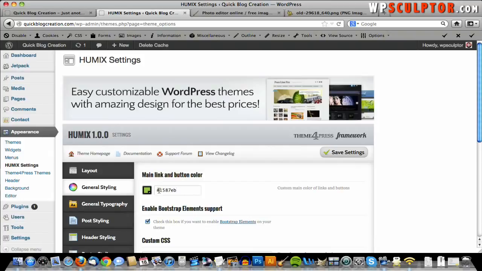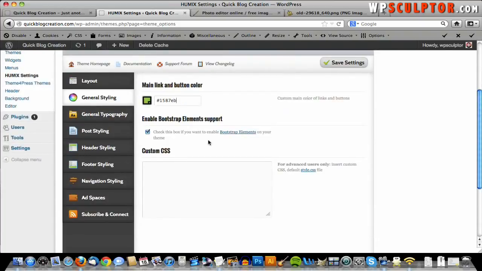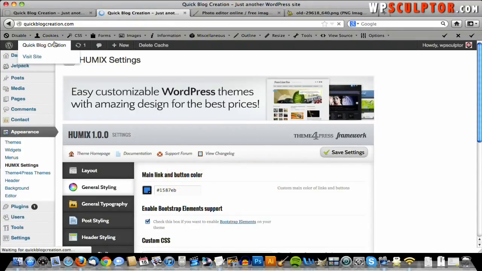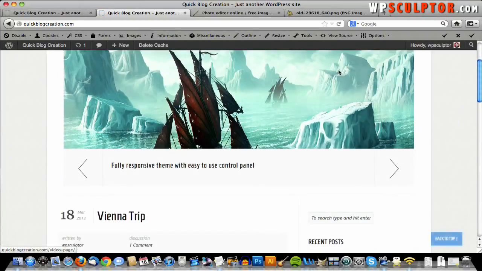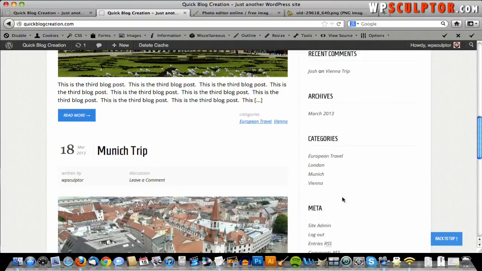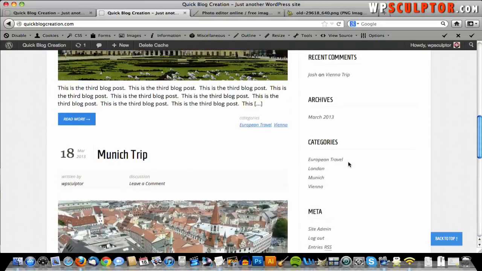And make sure you don't have this pound symbol in there twice. It's got to be in there once, but make sure it's not in there twice. And then we're going to save settings. Now you can see it's turned into the blue, and if we go back and take a look at our site, those are now blue. So that's a really easy way to change the feel of your site with just one simple change there.